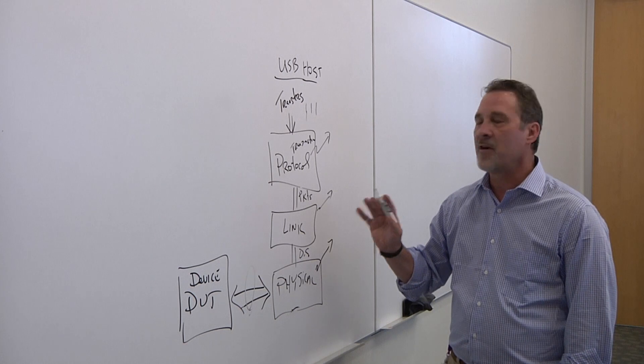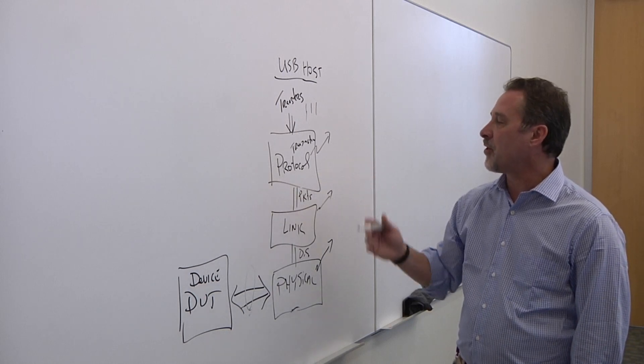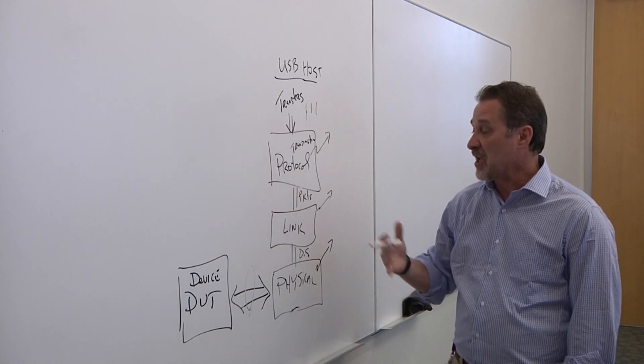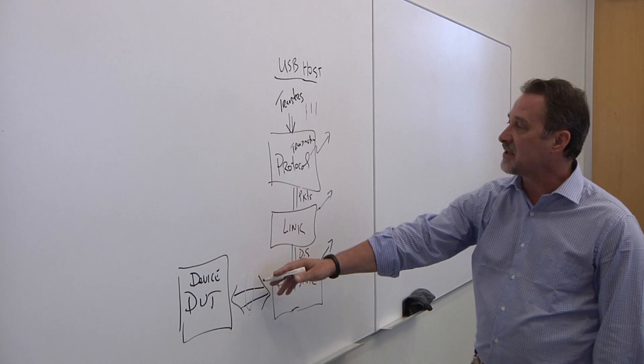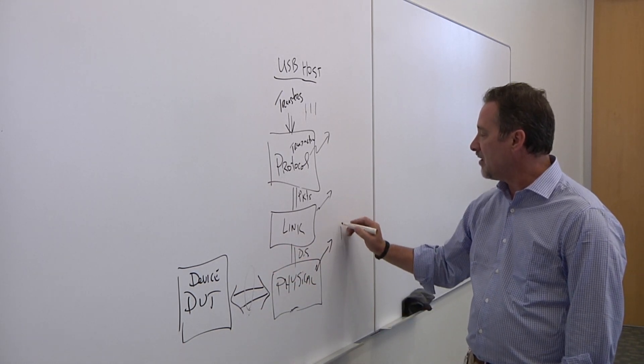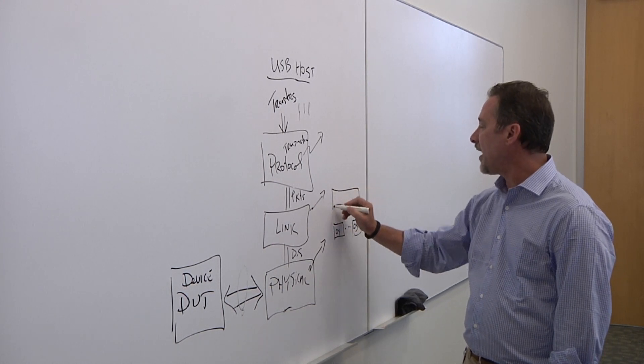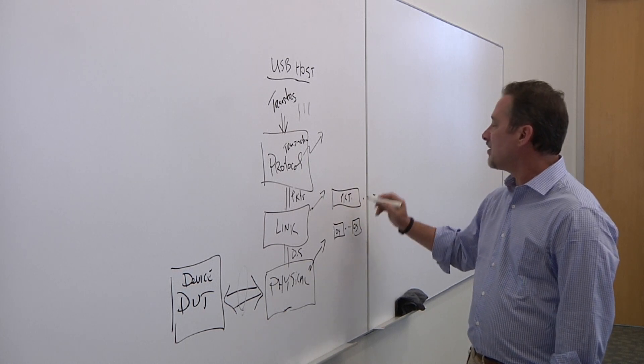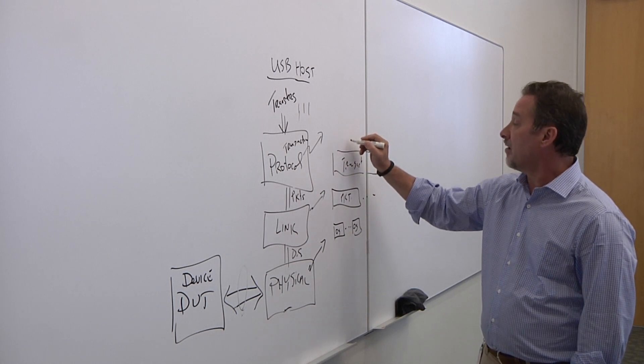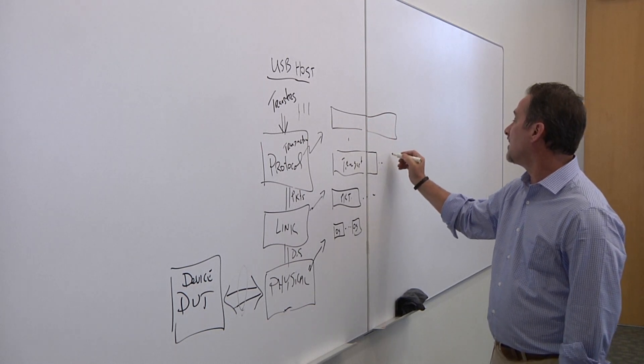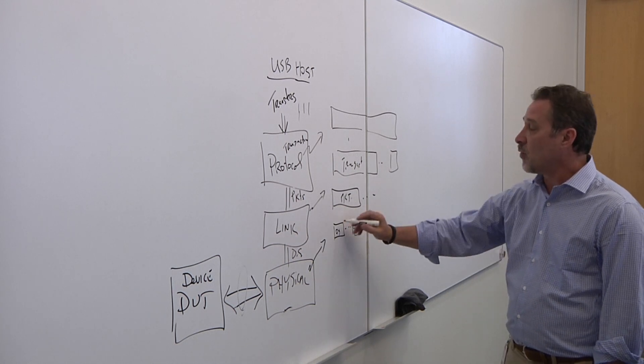Is what you're dealing with here the performance or the function? What are you trying to get to in debug? Initially, your problem is the functionality. Performance is going to come later when we start looking at the subsystem level. Initially, your big problem is I put in a transfer and it didn't ever come out and go over to my device correctly. Now you have to start debugging it. I quickly realized I need to know that these series of ordered sets were abstracted from this packet, which is actually a series of packets that was in this transaction that was related to a much larger transfer. All these things get broken down through a parent-child relationship. That's actually the key you need to know, what's the relationship.